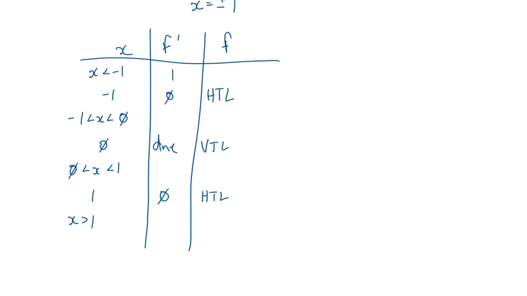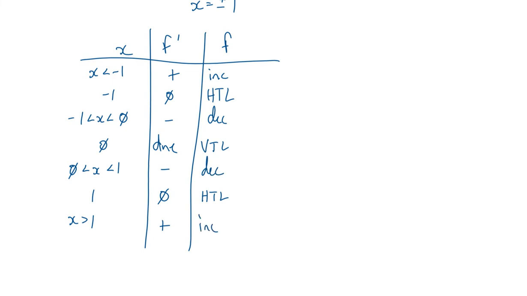So we get positive for this one, negative for this one. This one, again, is negative. And this is what I said before. It doesn't always flip back and forth. So you can't just assume that it does. And then that one's positive. So this is increasing, decreasing, decreasing, increasing.